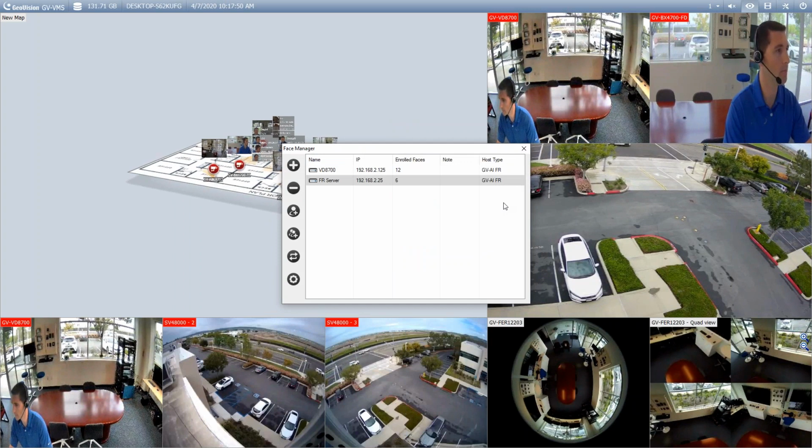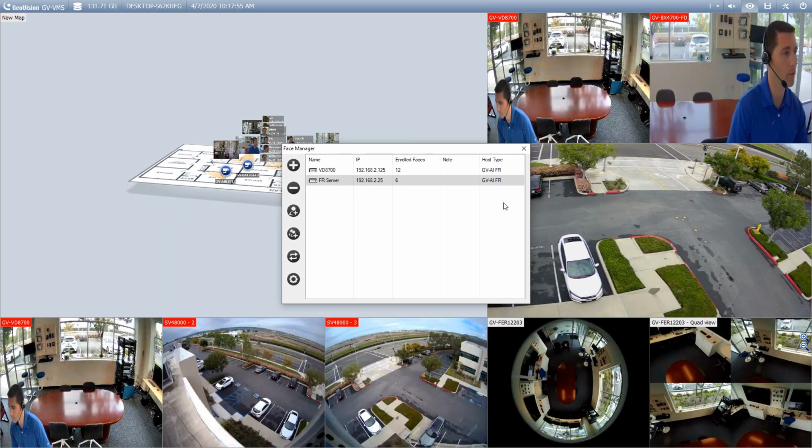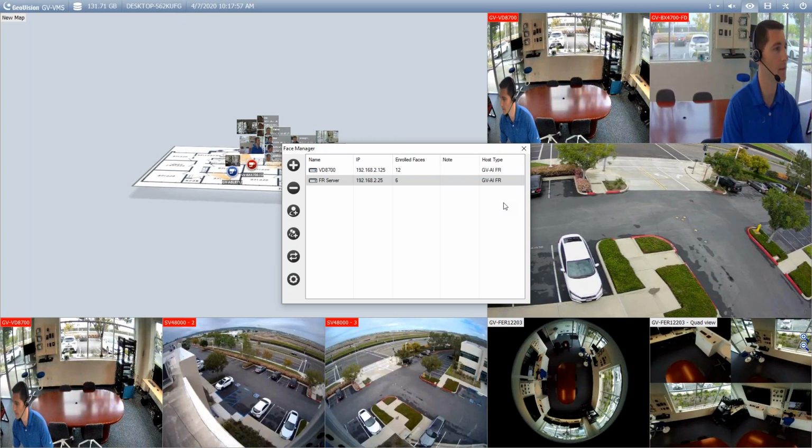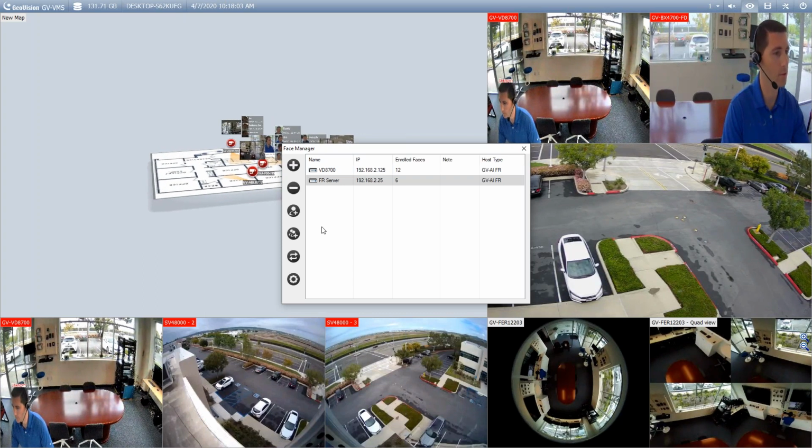Okay, so again, this would be done if you're enrolling someone that hasn't been seen by the camera, isn't standing in front of the camera. Maybe you've got a tip that this person is a known shoplifter, you want to enroll their face into the database. That is where you could do that.